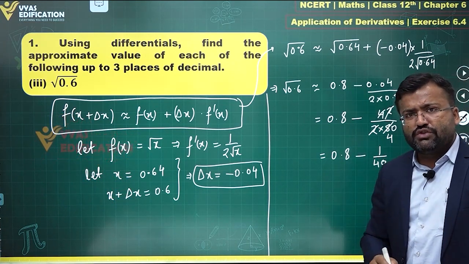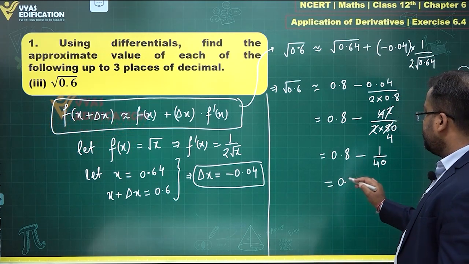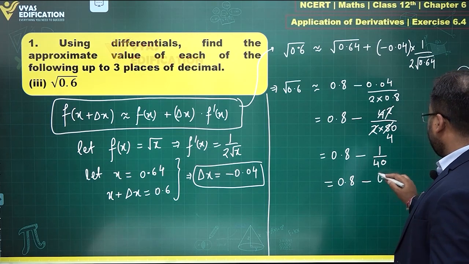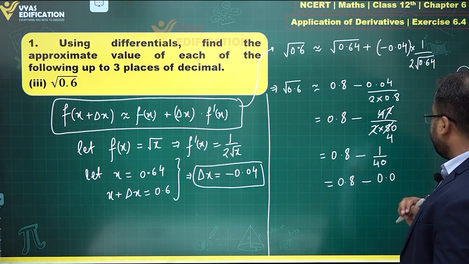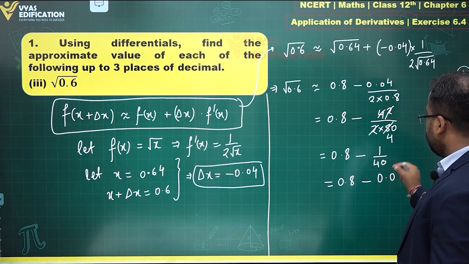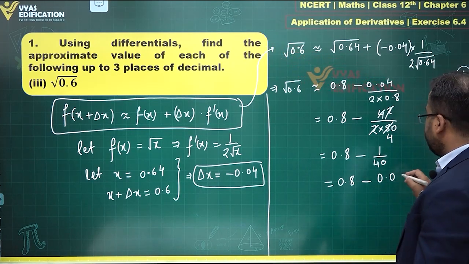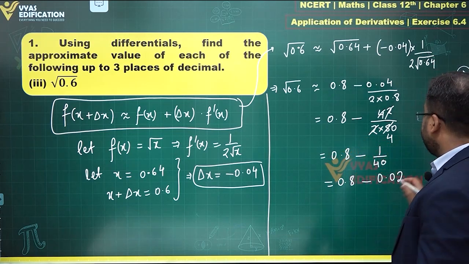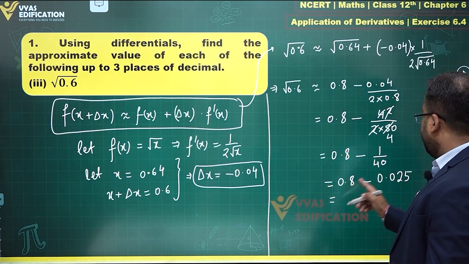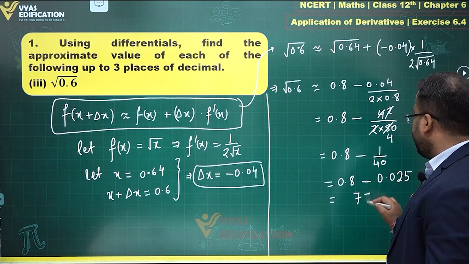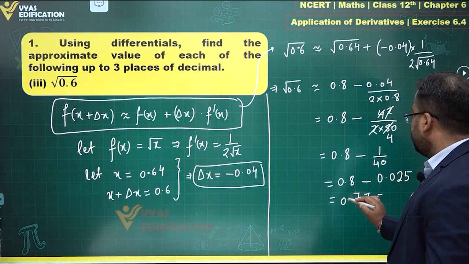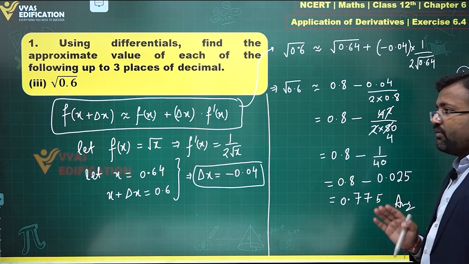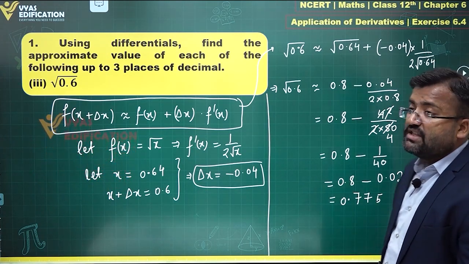And what is 1 upon 40? Can you find that? Yes, 0.8 minus this is equal to, okay, 0.0 is one thing which I'll get, and you will get 2 zeros. This is 100 upon 40, which becomes 2. You get a 20, and 40 times 5 is 200. So this is what you get. 800 minus 25 is 775. And you get a 0. This is the value of this. This is the approximate value of this, and yes, that is my required answer for this question, as you can see behind me.